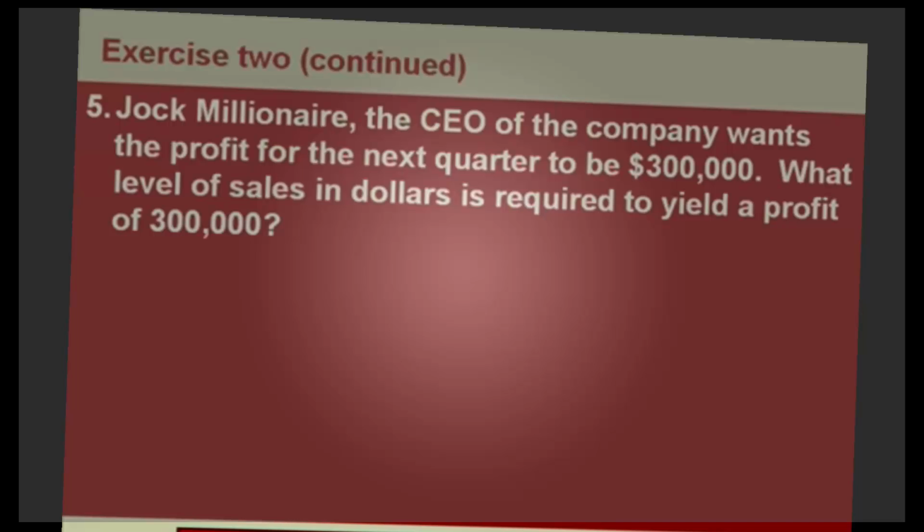There's just one thing you need to know. Contribution margin ratio is either contribution per unit over selling price per unit, or total contribution over total sales. There you go. You got the missing link. Now you can try this question. When you are done, start this recording and I'll go through the answers with you.